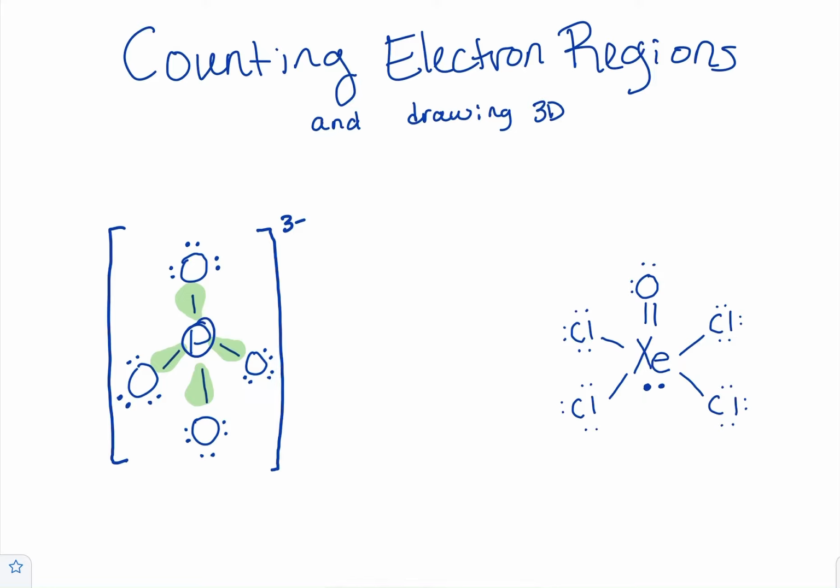For the shape of the molecule, it always comes from that central atom and the bonding electrons coming off of it, or the non-bonding, whatever they are, those are what give the shape of the molecule, not the external atoms' electrons out there. Those are just hanging out, doing their own thing, doing some chemistry. So when we're counting regions, we're only looking at the central atom, and we're just looking for where the electrons are.